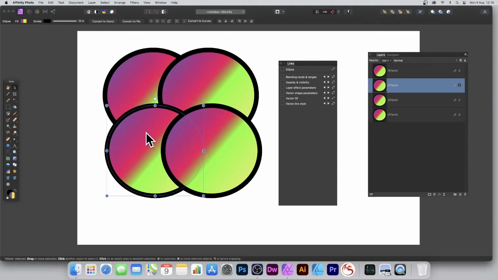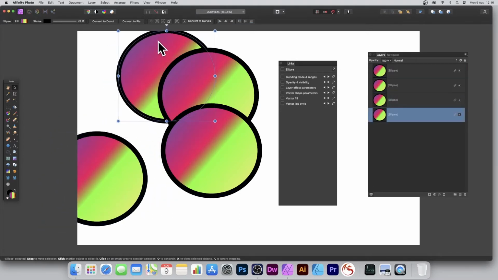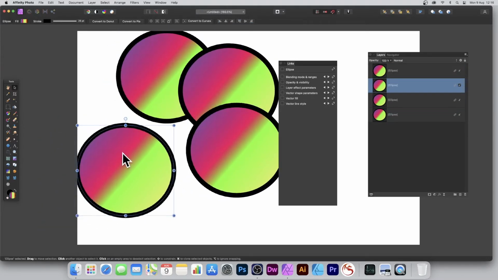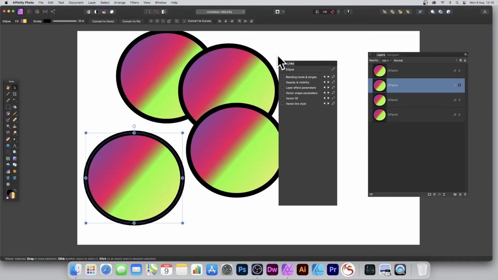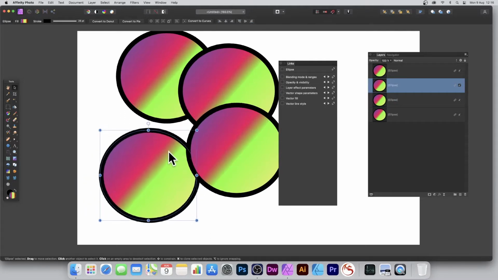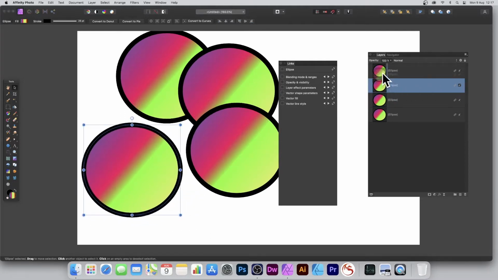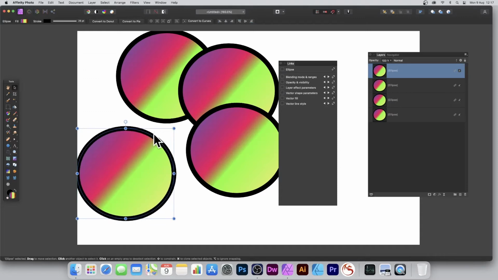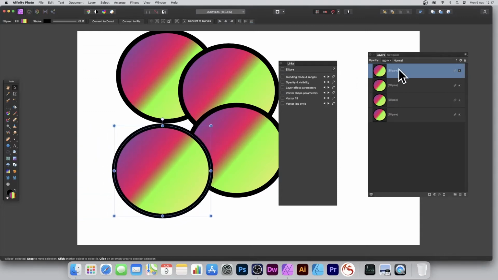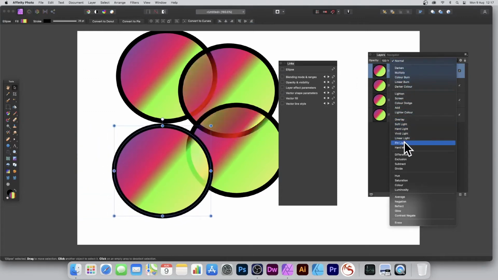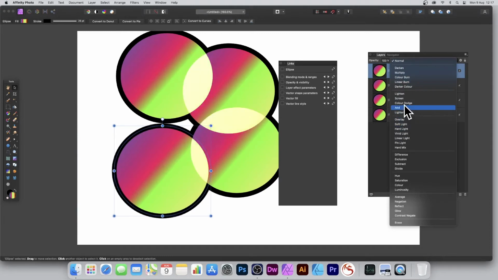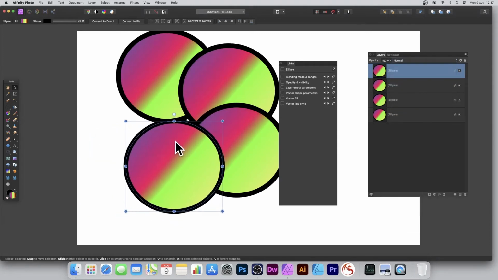All the ones that are linked, you can just go through and you can see it just change there. However, say you go to this one, and I'm just going to pull this one away slightly from the others so it's clearer. So this one, and this could be the same for any of the others. So what I can do, say blending modes and range, and I'll just have that cross over a bit. Shall I just put that above? So just put that up on top. Yes, that one is on top now, and it's just on top of that one. Now if I go through blending modes, what happens? You can see what happens. It just changes.